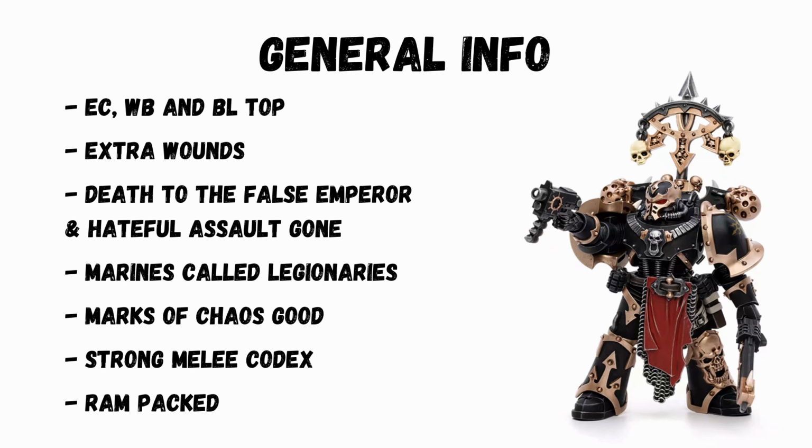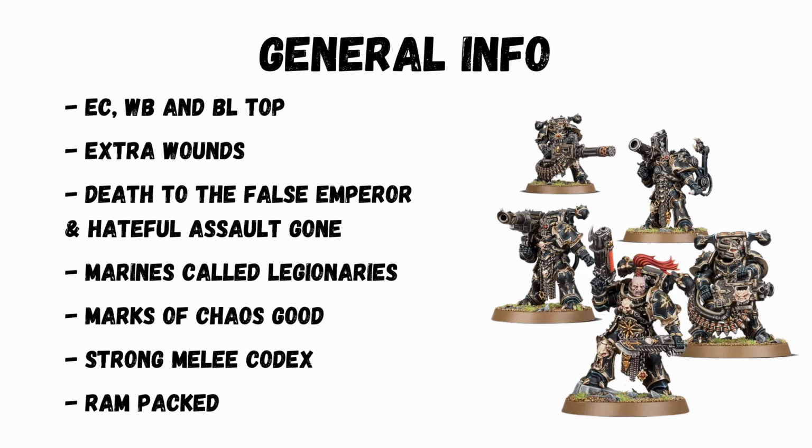Emperor's Children, Word Bearers and Black Legion with Abaddon seem to be the biggest winners. Units have finally got their extra wounds, so Marines have got 2, Terminators and Chosen have got 3. Death to the False Emperor and Hateful Assault have gone. Generally attacks are being built into datasheets. Chaos Space Marines are now called Legionaries.